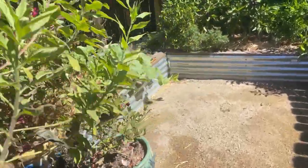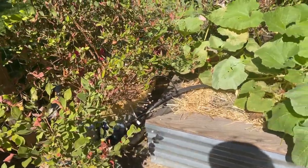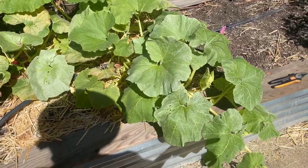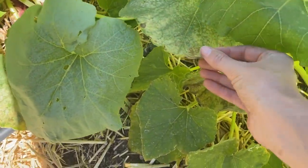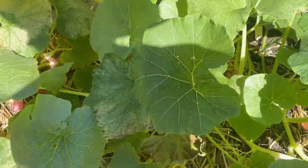If you keep walking down into our garden, we have our blueberry plants here, which are spring harvest, so we're not doing anything with those. We have another pumpkin growing over here, who's looking pretty healthy, although some of these leaves are looking a little crunchy, so I maybe need to check the watering and the irrigation.